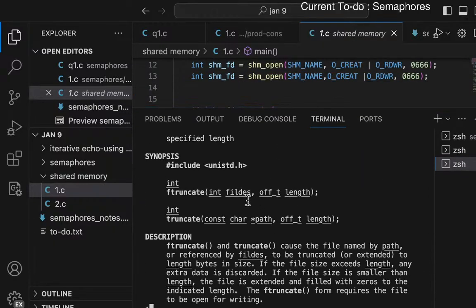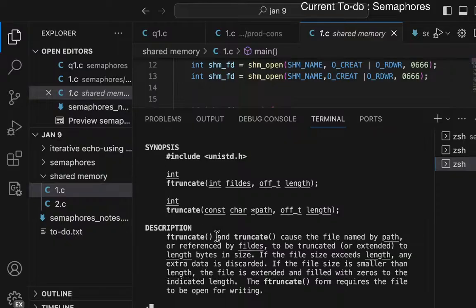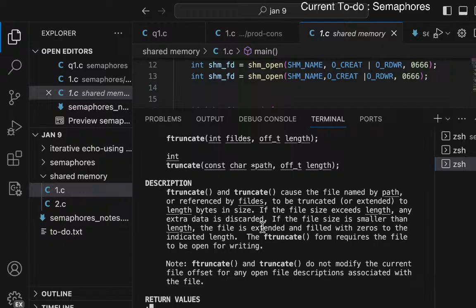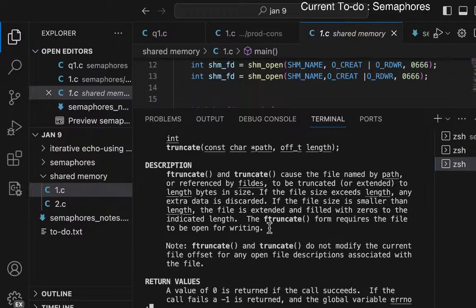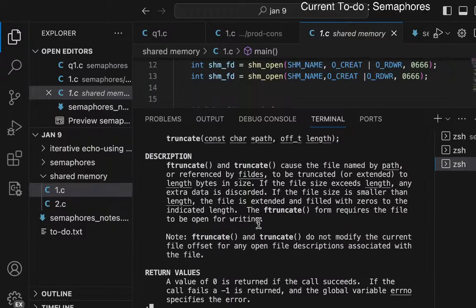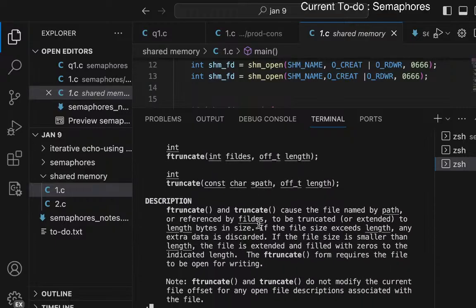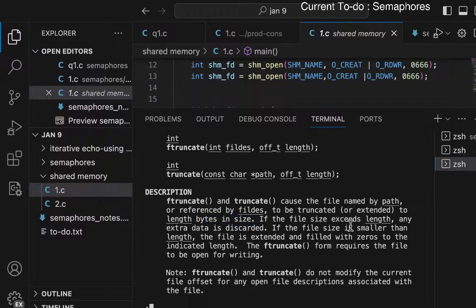It takes in a file descriptor, or a path, the file referenced by the path or file descriptor to be truncated or extended to length bytes in size.